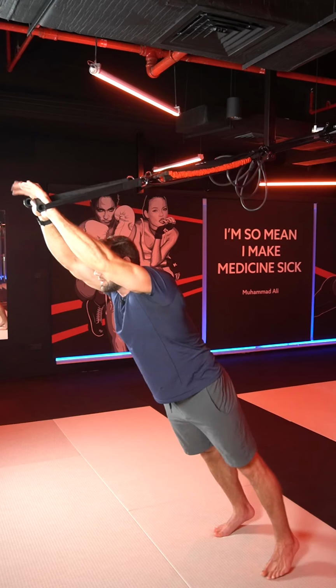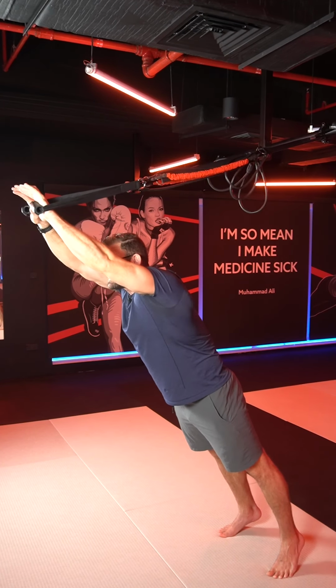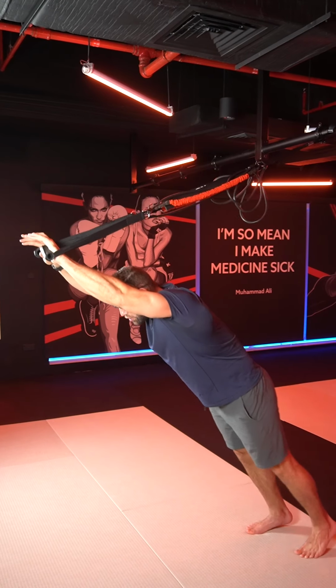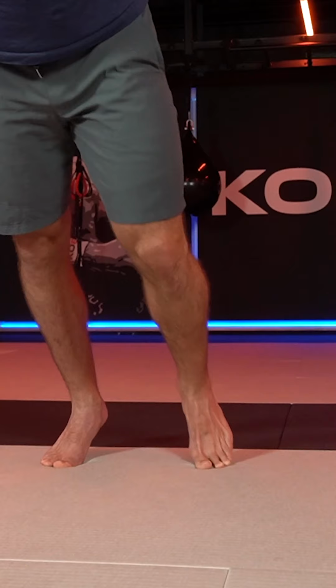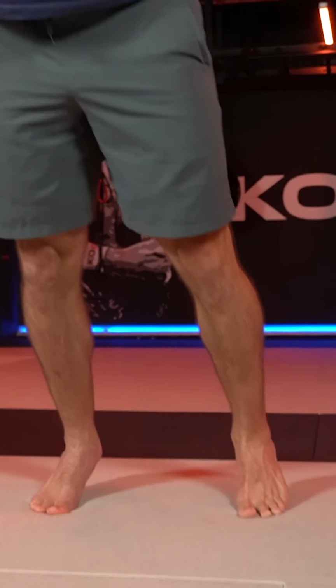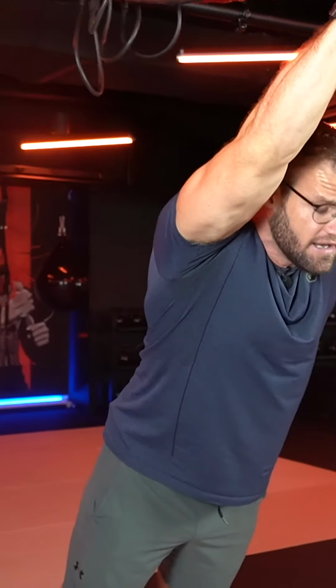As ever again, the core is activated, the glutes are tight. If you wanna make this more difficult, guys, you can walk towards the anchor point and create a more acute angle with your body. Again, I'm gonna stay pretty comfortable at about 45. A nice coaching starting point on this is to have your upper arm or your humerus in line and touching your ears. And that's a return point every time, okay?